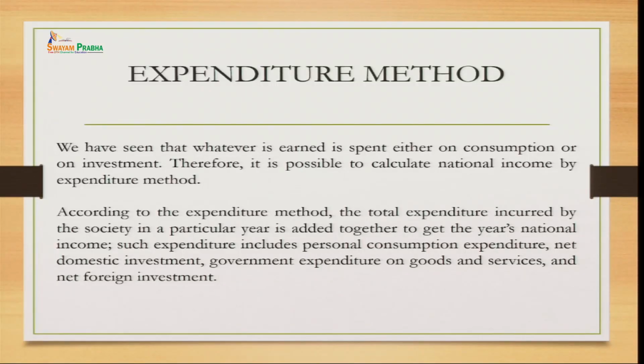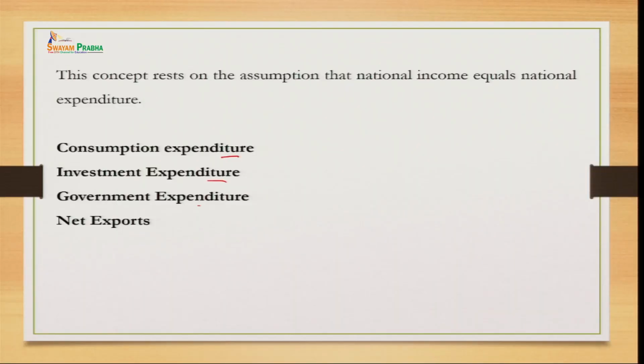Moving ahead, we have the expenditure method as well. Whatever is being produced and whatever is being earned, we are going to spend the same. So, if we look at the total expenditure in the economy and calculate the figures of this total expenditure, then also we can calculate national income. What all we include in the calculation of national income by the expenditure method? Here we have 4 categories. First, we look at the expenditure made on consumption, because this is the largest expenditure made by the people in the economy.